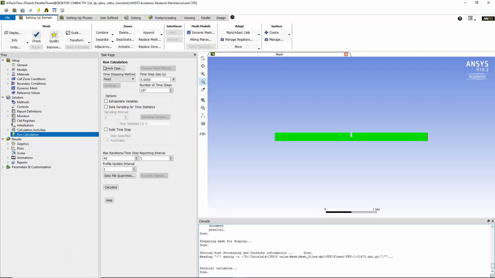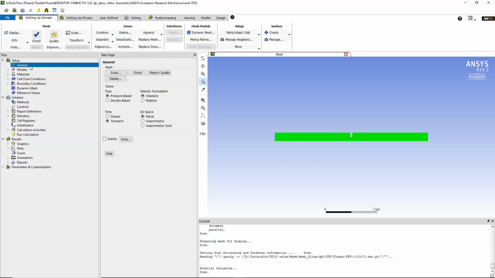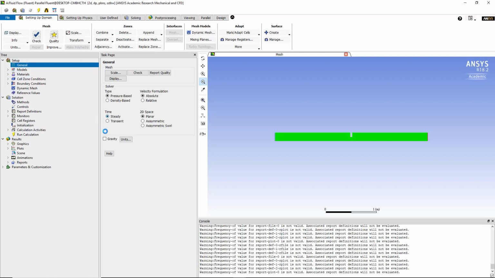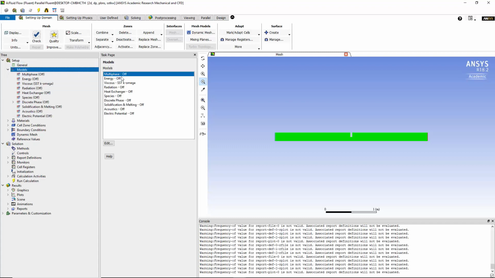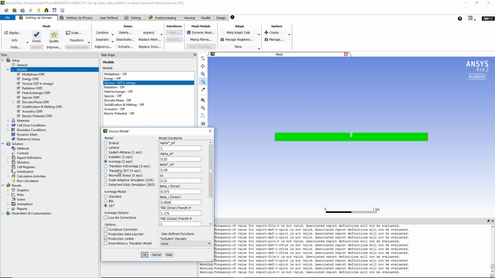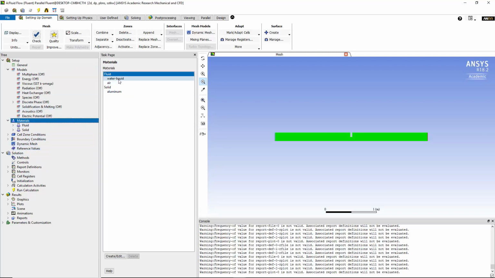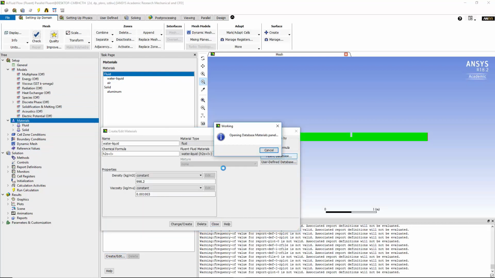Okay, so as I said, the first step is we're going to create a uRANS model, or unsteady state Reynolds-averaged Navier-Stokes equation, using the K omega SST model. I'm going to start by initiating my problem as a steady state, and then I will change it to an unsteady state. So to start with a steady state, you pick steady, and then you go to model. You choose your viscous model, and in this particular case, I have the K omega 2 equation turbulence model with the SST clicked in here. Press OK. And then in the material, you choose the material you want. So in this particular case, it's water liquid.